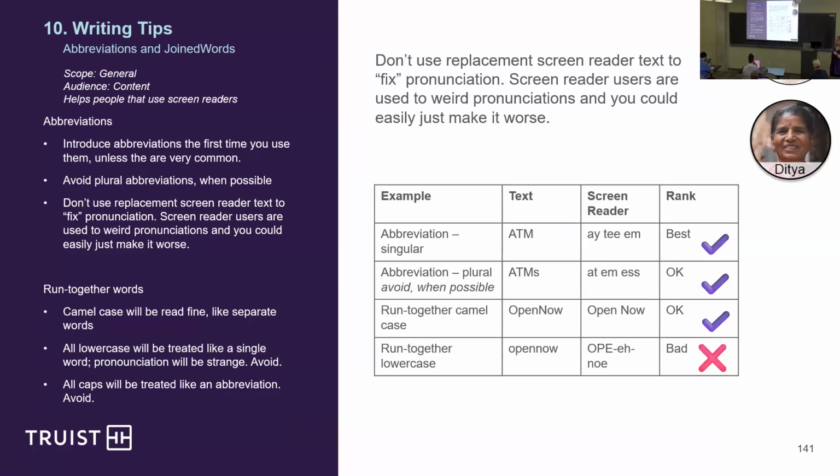That happens the most with URLs, right? Because you've got a lot of words smushed together. And then you start getting into, do you add text alternatives to make it read out loud properly? Lewis is shaking his head no. I'm agreeing with Lewis. Try as much as you can to make the visible text right in what you want to do, but don't replace it with extra hidden screen reader text, because they're actually used to it sounding weird, and it's going to just confuse them if you put extra stuff in there to try and finagle the pronunciation.